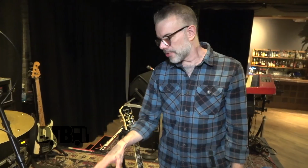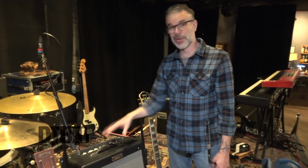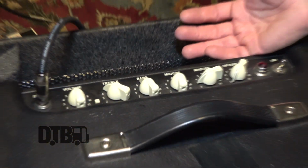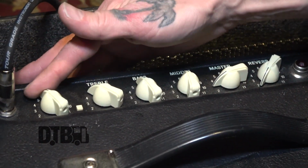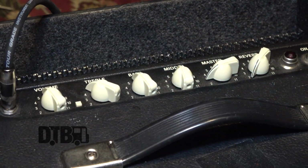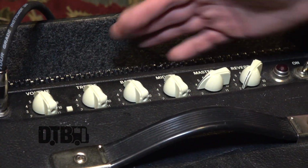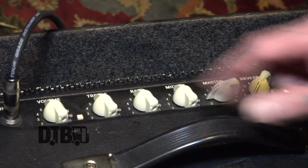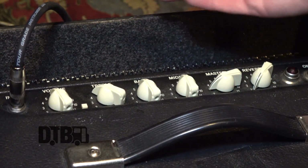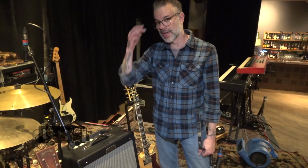So I love them. And really, what makes the Blues Junior so easy is that from room to room, from venue to venue, I don't have to change it much. For me, I keep the master volume on 3, about 5 or 6 for the pre-volume, which gives me some dirt and some kind of distortion, some overdrive. And then usually I can turn these just kind of all about the same, something right there in the middle for treble, bass, and mid. And that, depending on the room, might vary just a little bit. But you can keep it pretty simple and you don't have to mess with it a lot. And it's just a nice, consistent sound.